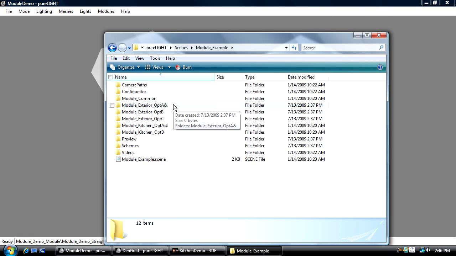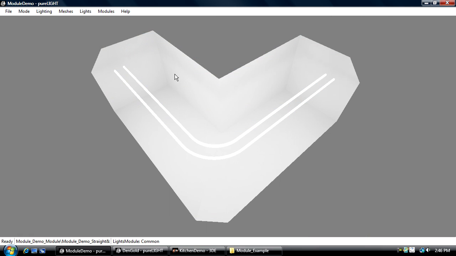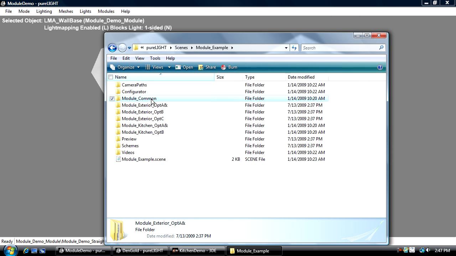Because we have this ampersand though, that ampersand denotes this module here. This is the light master, and what that means is that lighting within the light master will actually propagate back up into the parent. So in this case, the parent is module common. So any lighting, let's say we had a bright blue neon light on our house in option A, that would carry to module common. If we had a bright red light in option B, it would only affect option B. It would not propagate to any of the others. Similarly, if we had something in option C, it would stay within option C.